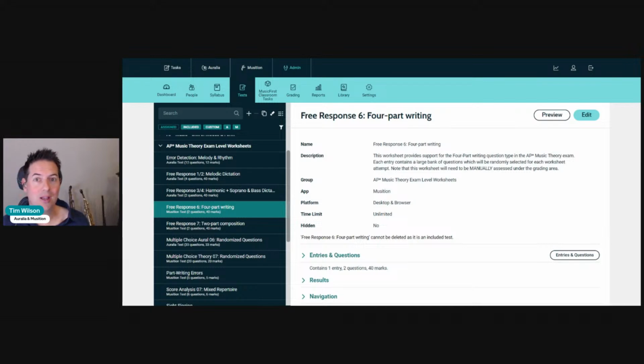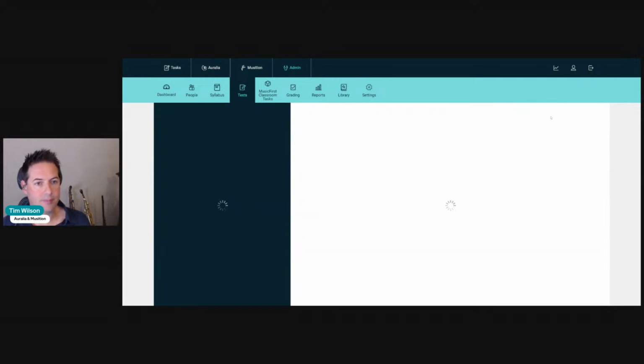For a student to do a 4-part writing worksheet one day and then not get a marked version back until the end of the week or perhaps even the following week, obviously just breaks up that learning cycle, and they may have already moved on to the next item in the curriculum, having not necessarily mastered some of the core skills. So hopefully this tool could be potentially very useful for you.